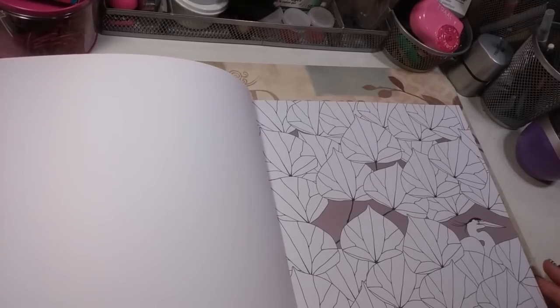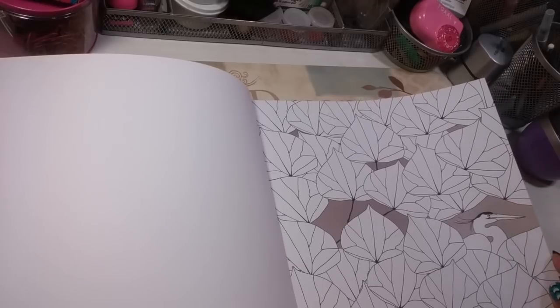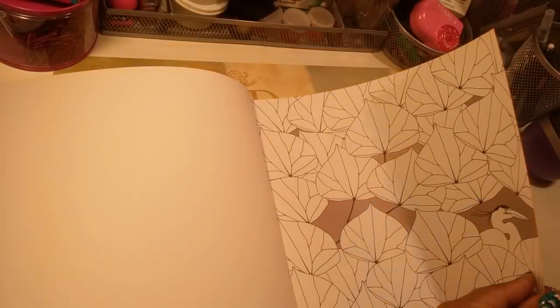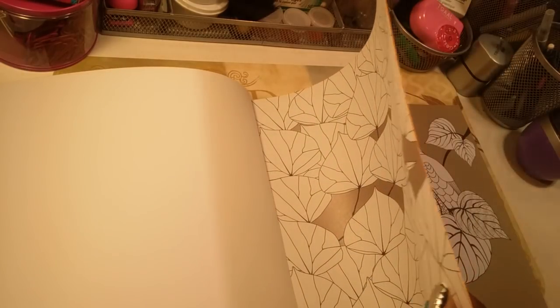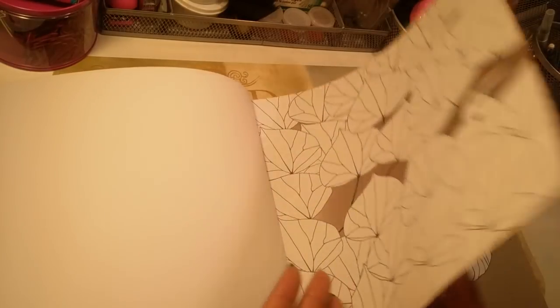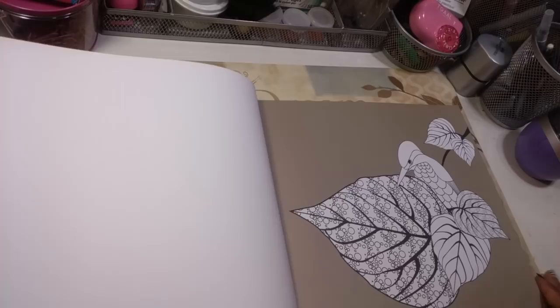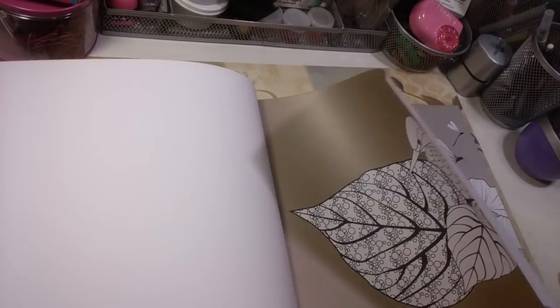And here's the next page, and they're one-sided. This page has more of a reddish metallic color, and it has the little birdie there. And it's going to be hard for me to figure out if this is one page or two or three or four, because the pages are so very thick. Now here's the next page, and this is definitely a gold metallic background. Oh, these pages are so thick.